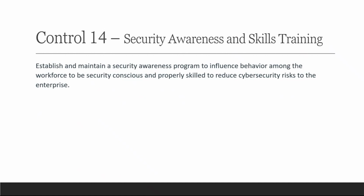Go ahead. Security awareness and skills training. This is really key. I would say this is the most missed thing that I see. I just talked to a guy yesterday. He's like, "Oh yeah, everybody knows about phishing." And I looked at his click rates. Everybody was clicking on these things. I'm like, "What do you mean?" He's like, "Yeah, they don't know. They go through the training and they don't learn and they keep doing it."